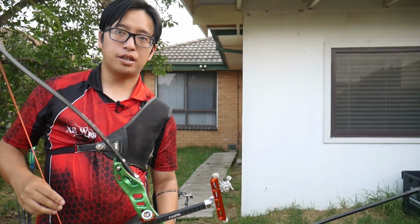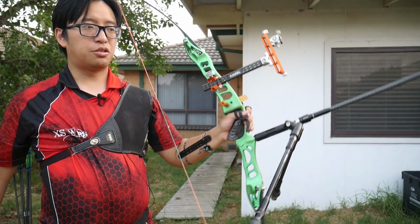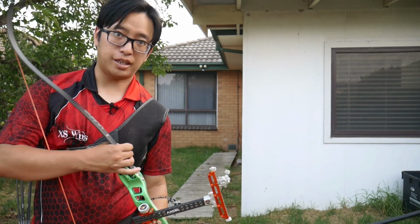This is a coaching drill. You remove the finger sling, you make the archer execute a shot or a mock shot and let the bow drop, and the coach will catch it.